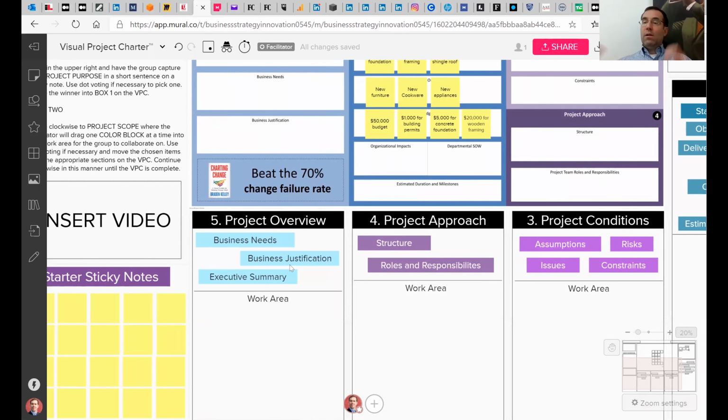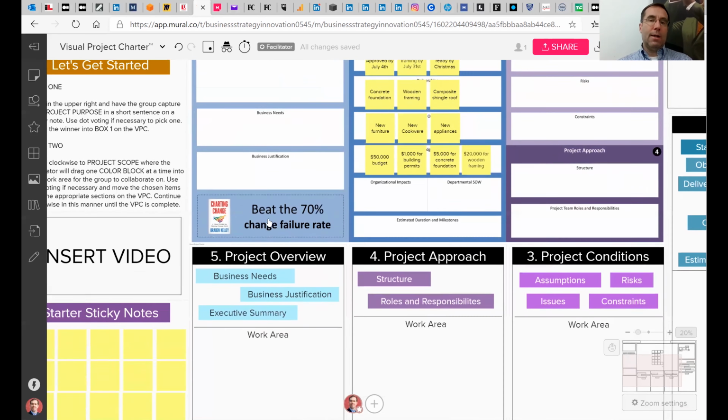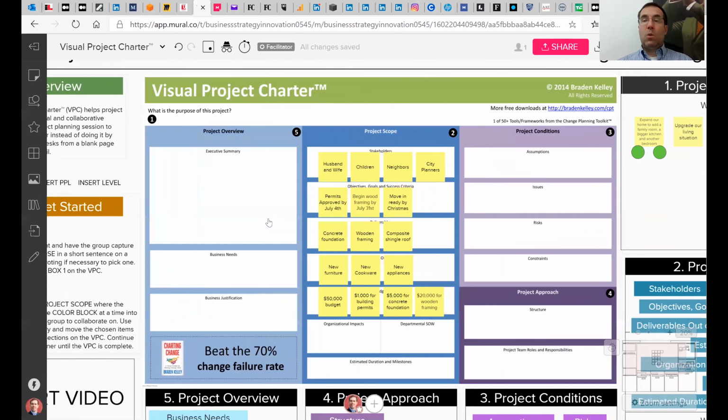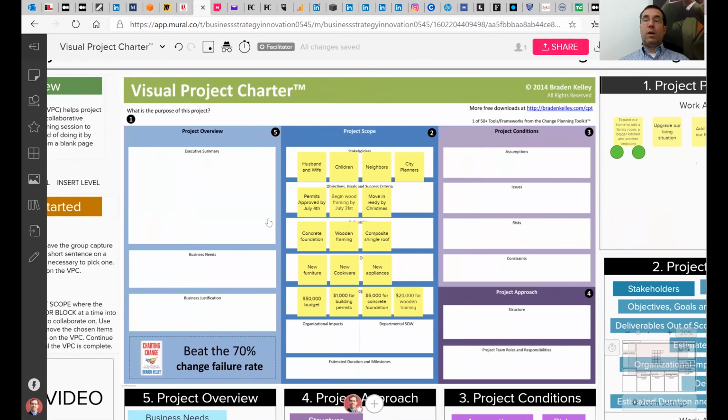And then once you have all of this information populated in your visual project charter, then it'll make it much, much easier to create your executive summary. And that's why I have the executive summary last there. And it's also one of the most important pieces. So you can see that's why it has one of the larger amounts of real estate on the visual project charter. So that is a very quick run through on the visual project charter.